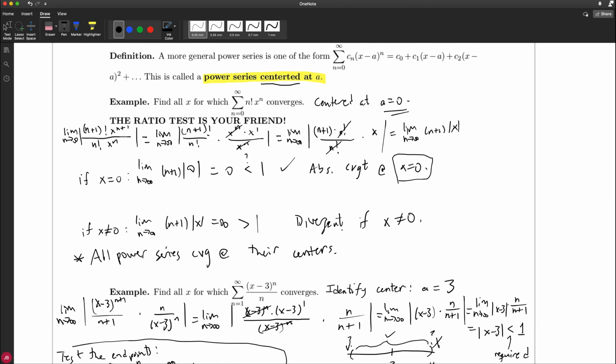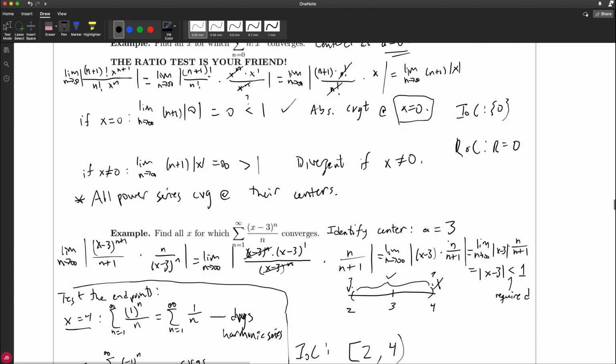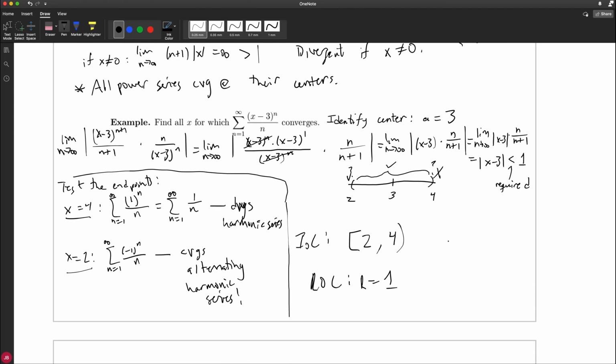And what about this one? Well, this one's a little bit trickier. You only converge at one single point, so you don't really have an interval of convergence. You can think of it as just curly braces, one single point. And the radius, because you only converge at one single point, is defined to be 0, right? You're not allowed any wiggle room outside of your center. You can't move from your center at all. The radius is always telling you how much you're allowed to move at most. Okay, so in the next video, we'll finish this section 8.5.